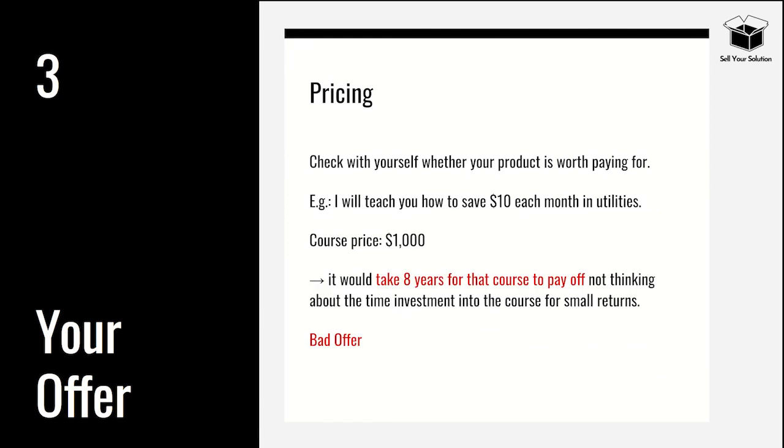Now let's take a look at a really bad example with pricing. For example, I will teach you how to save $10 each month in utilities. It sounds like a good idea, but it's such small gains, and it would take 8 years for that course to pay off if the course price was $1,000. And just think about all the time and money you're going to spend on this course. It's just not worth it.